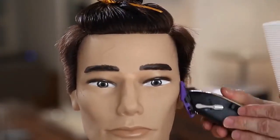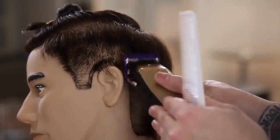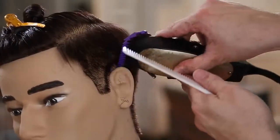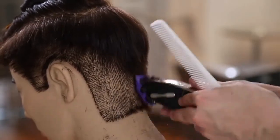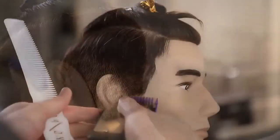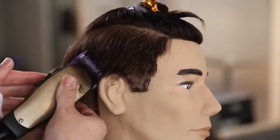Now I'm going to my 1 guard. I went from my 3 guard down to my 1, but this is my 1 fully open, so I've got the blade at its longest. You'll see how I move the lever. I'm working the edge of the haircut, and I've got my 3 towards the top. Then I'm going to go through and blend that line. This is the way I like to do it. This isn't the way everyone should do it. It's just the way that works best for me.